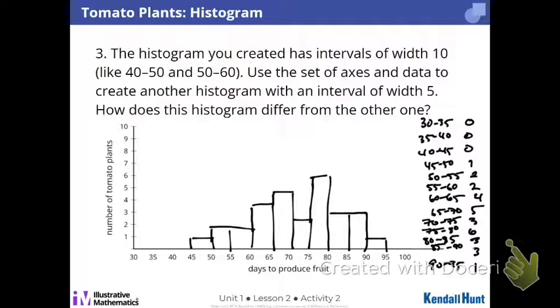Now, what's something that's popping in this histogram that was not in the last histogram? The other one kind of went up and then down. This one's all over. This one went up and then down, then up and then down. The other one was just up, then down. So there's some data happening in here that was buried in the larger interval. So let's talk about pro and con with that. That previous one was pretty easy to do. The con to this was it was more labor intensive. But we have data now that looks like those days, 75 to 80 that week, if you're worried about picking your tomatoes, don't go on vacation that week.